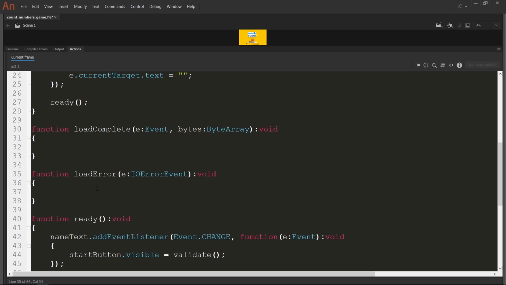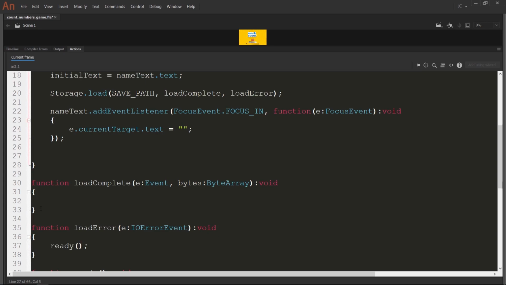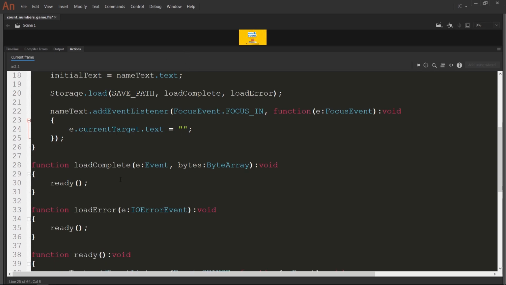And inside of this load arrow, now we can call that ready function after we have tried or have loaded our file. We're not going to call this directly in here. We're going to call this in here. Because with or without data, we need to check first if we have data or not.